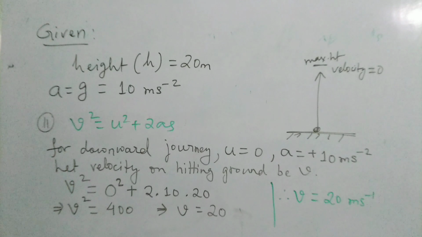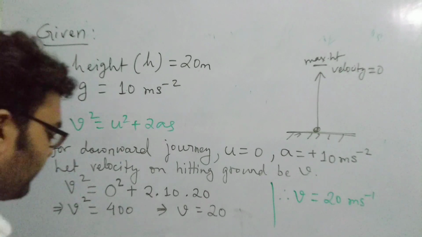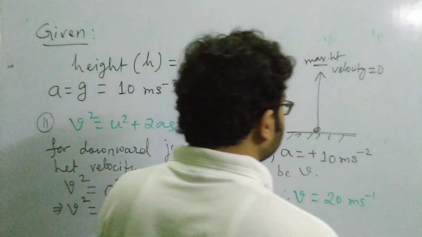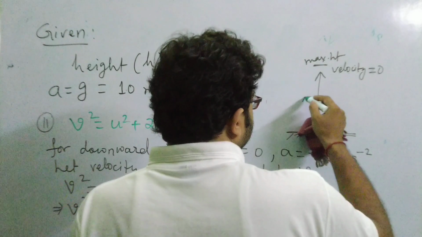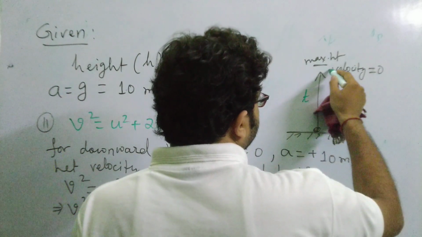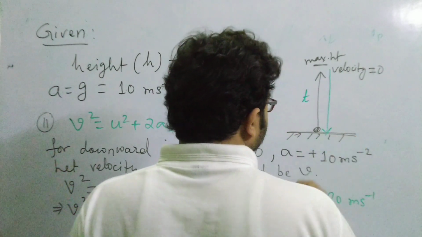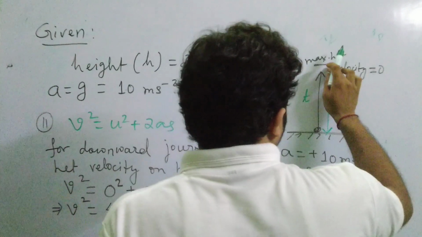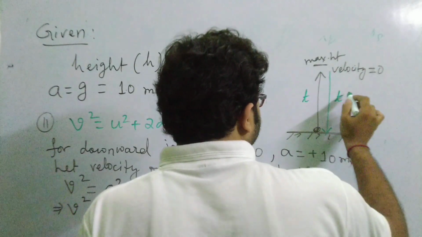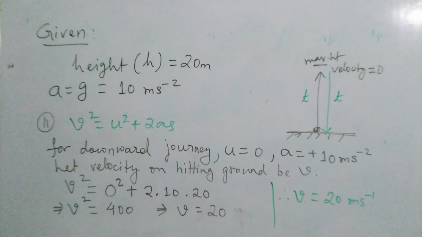The total time of the journey of the ball has to be calculated. Now, remember one thing: when you throw something up, it takes a certain time to go up. Say if it takes t time to go up, when it falls down from the maximum height, it again takes the same time to come down. So while coming down also it will take the same time t. So if we can find the value of the time when it is going up, we can just multiply it by 2 and get the value of the total time of the journey.